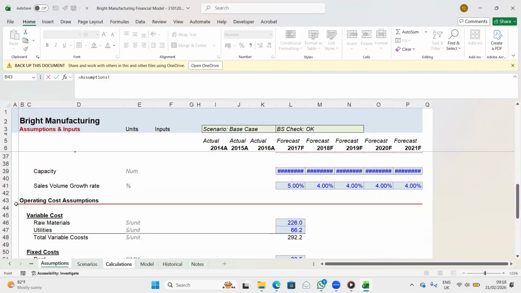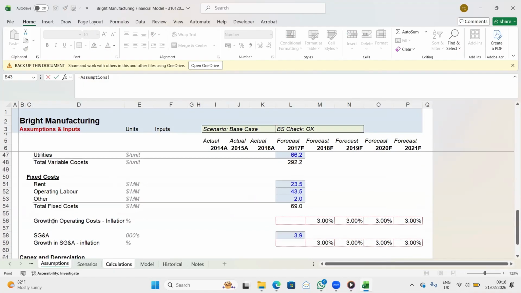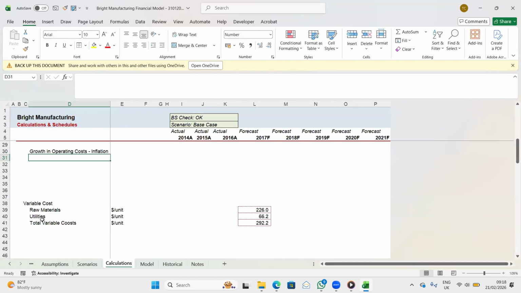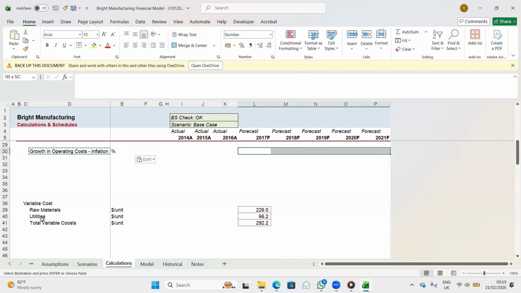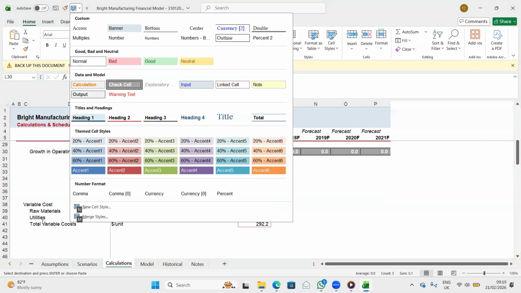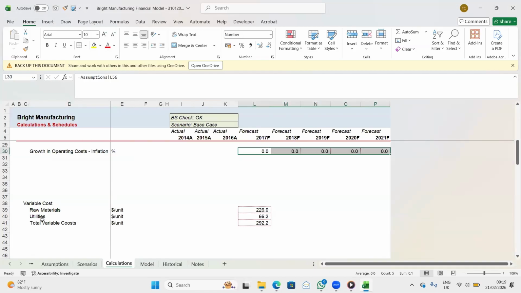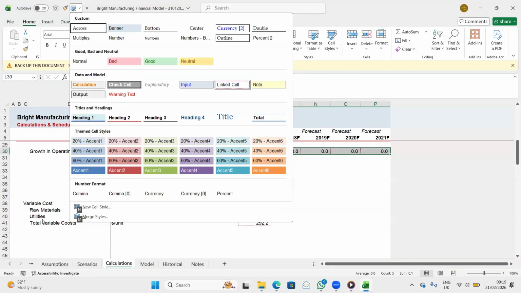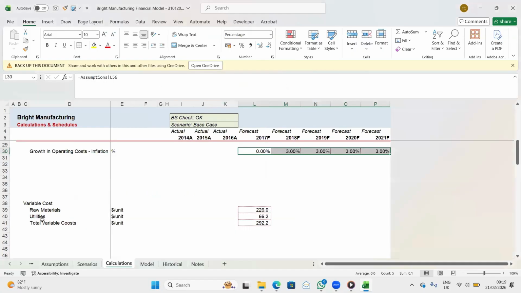You see under this operating cost assumptions, we have growth in operating cost inflation. All right, so let's pick this value here. We need it. If you copy it, you copy the unit value, that's percentage, and you'll see other values in other years. Remember, if you paste it here, Control V, then you put it in linked cell style, right? You remember it's in percentage, also put it in percentage. So you can see the first year is not growing. Nothing is there, right? Because we already have values for the first year.